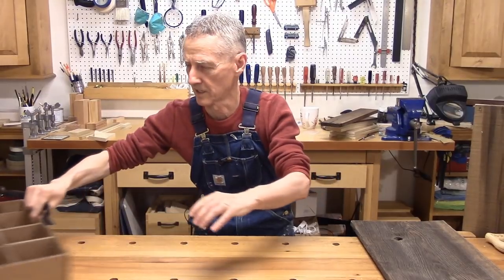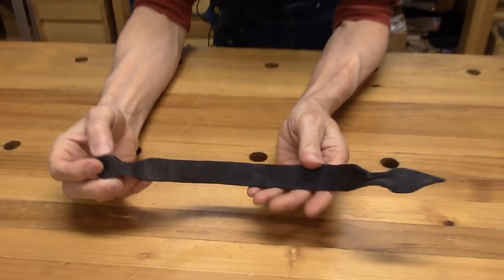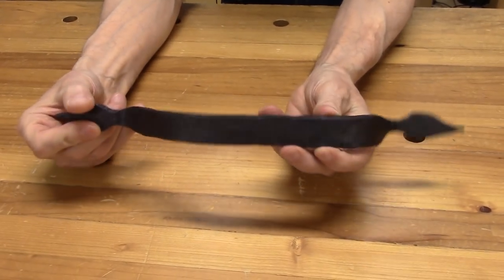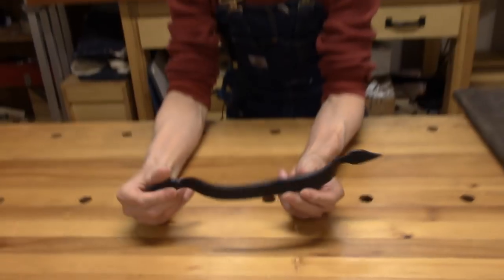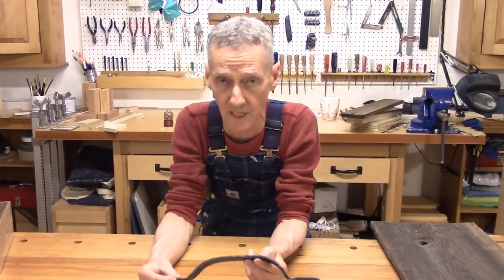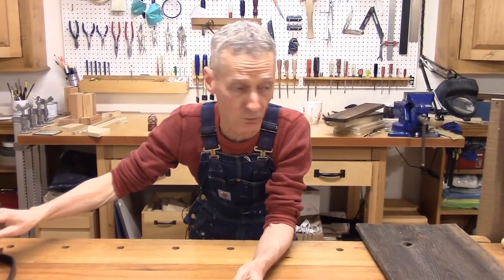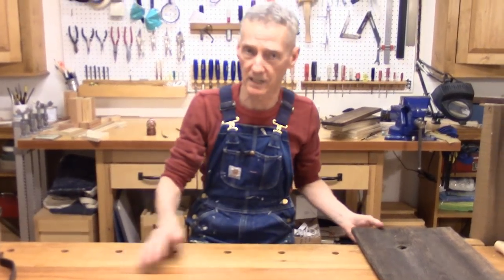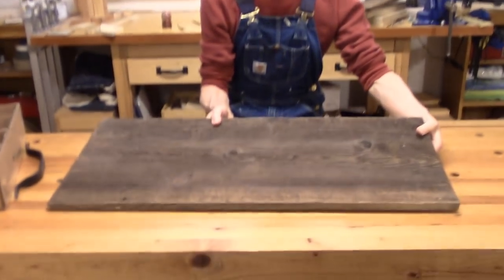I made this handle in a blacksmith class that Jonine and I took a few years ago. Very rustic in appearance, but I think it's going to be perfect for this project. And in keeping with the rustic nature of my hardware, I'm going to be using recycled or reclaimed lumber. And here is a beautiful piece of chestnut.